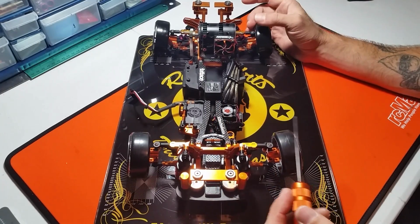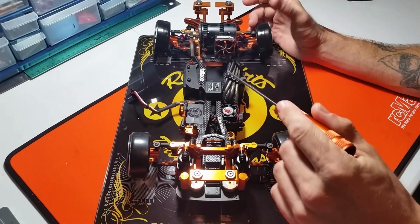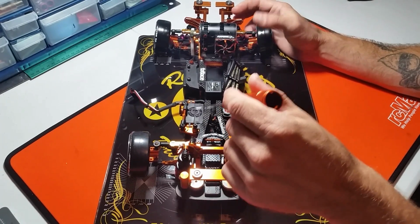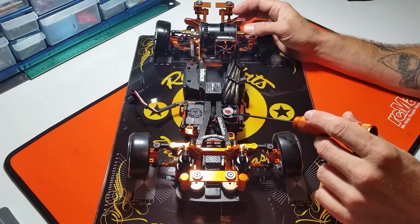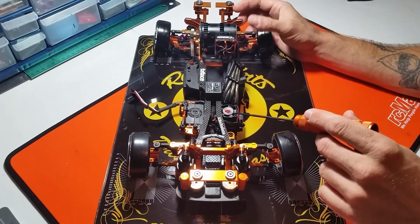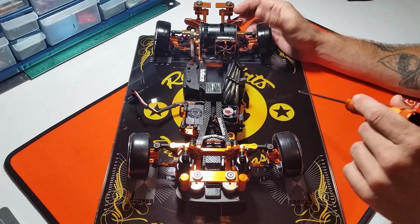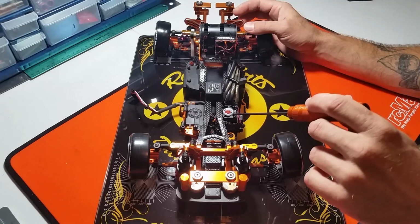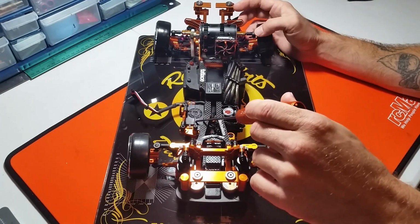Servos are a .07 speed VTEC. Been very happy with the VTEC servos. I got them on all my cars, and I have not had any one of them break. They're very fast, very quiet. 120 amp Toro speed controller with too many options. It is a beautiful speed controller. I recommend it if you don't have it. That's what I run on every one of my chassis.